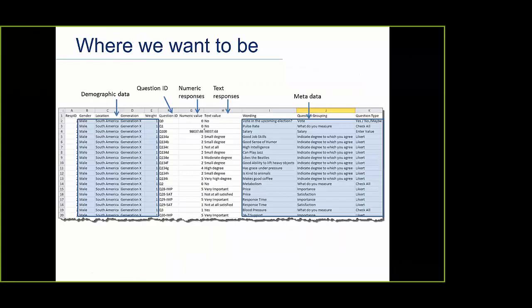What we really want to have is this, where you've got the respondent listed as many times as the number of questions they've answered, the question ID, the numeric form of the answer, the zeros, ones, and twos, the text forms of these, the human wording of this. It's like small degree. Small degree was answering, oh, it was about job skills. And that was related to a whole bunch of questions that were indicate degree to which you agree or disagree. And this is optional. What type of question is it? This is what we want to get.